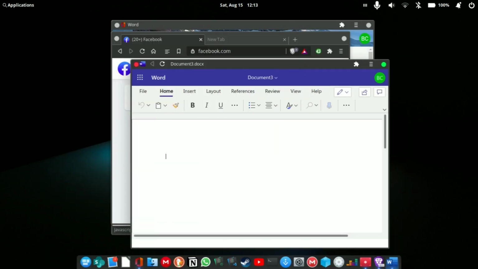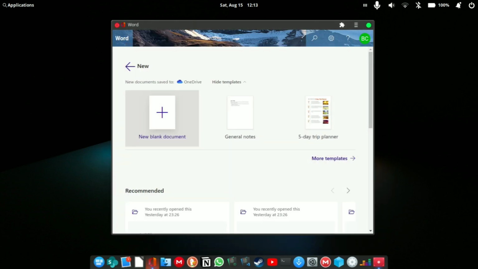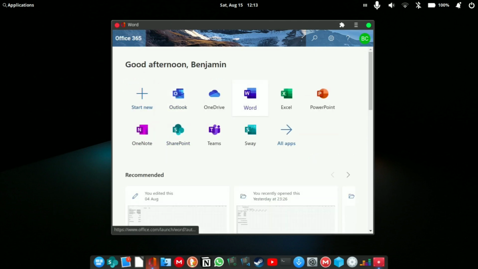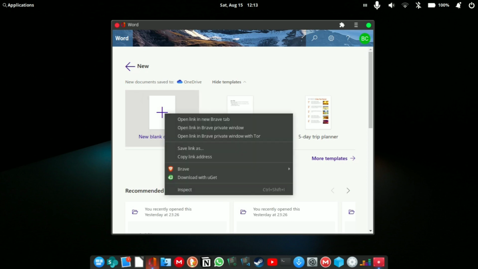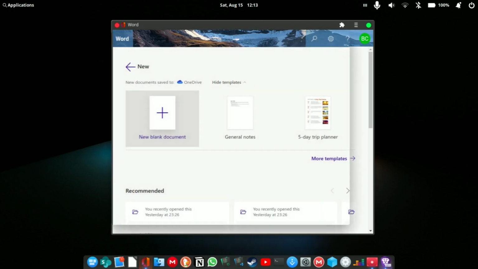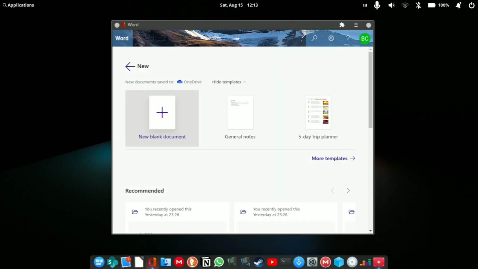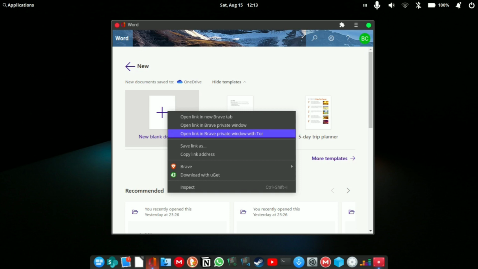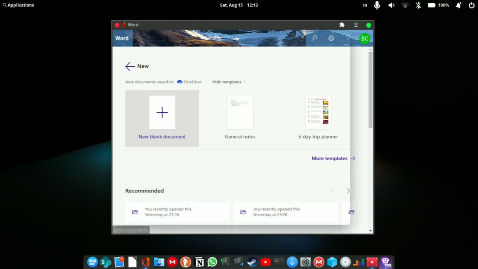So for example, next time, if I want to, let's just remove that. Okay, so go back. For example, if I want to create a new Word document, I can click on Word. I can say, there is no such option, but anyways, you get the point.